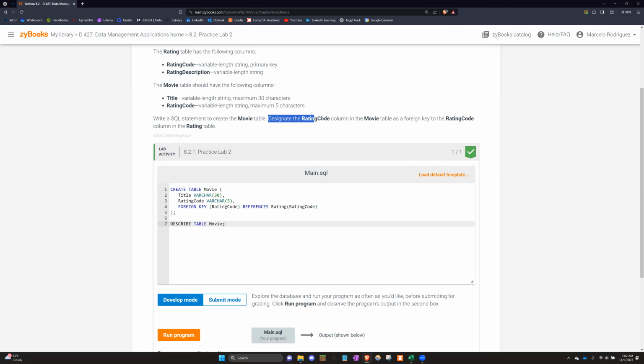This allows you to designate the rating code column as the foreign key. So your syntax will be foreign key in parentheses rating code, because that's the one. And this is referencing, so references the rating code column in the rating table. The format for that is table name, then the column being referenced.